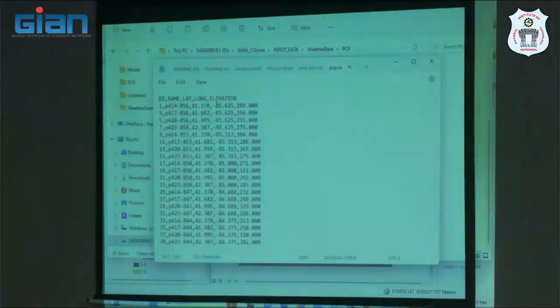Within a subbasin, there is no variability. Within a subbasin, it's only the rainfall that is closest to the centroid. Now, if you have a very big subbasin which has a rainfall variation, it will not work. That rainfall variation does not get represented, even though you are giving it gridded data. Right? Don't assume that because I am giving you gridded data, it will take the spatial variation. It will not.